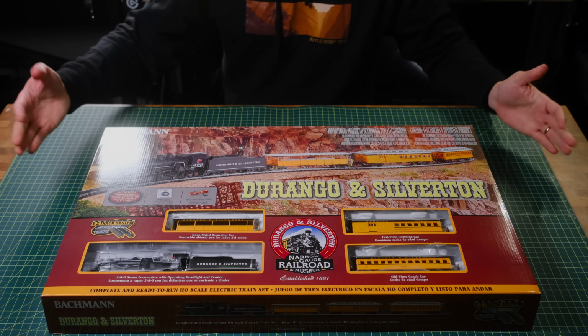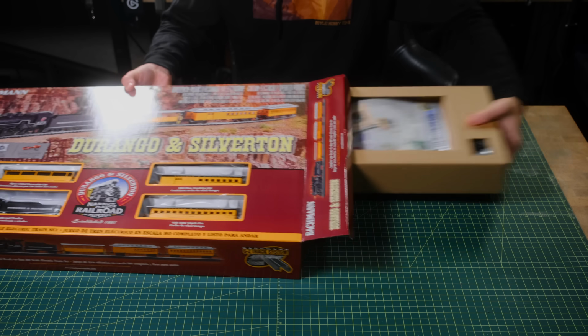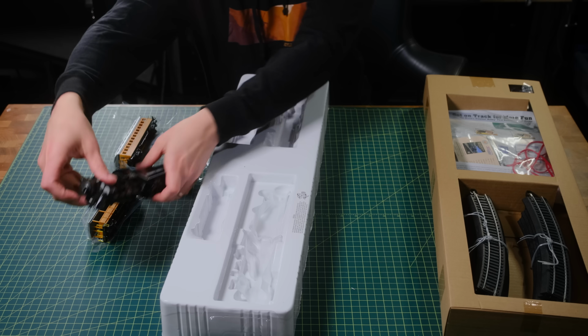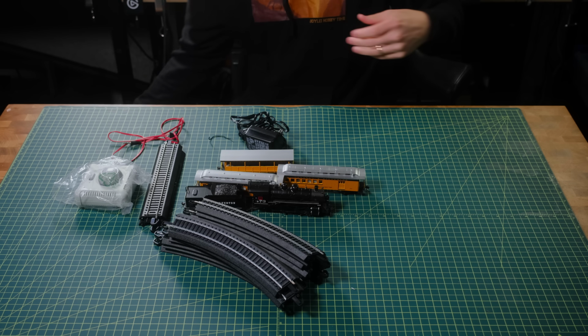A little over a year ago, I bought my first model train. It was this one right here. Technically, it was in a smaller scale, but it was the same train from my home state of Colorado. I customized that original N-scale train and threw it in my Desert Canyon layout, but the train itself was pretty tiny, and I want to make a new train that I could add a little bit more detail to. So this time around, I got the bigger one.